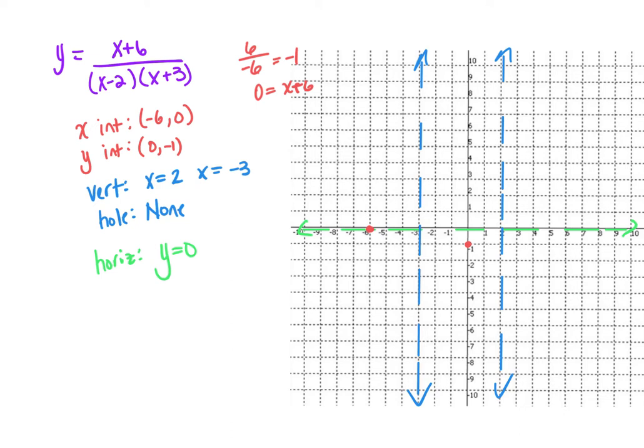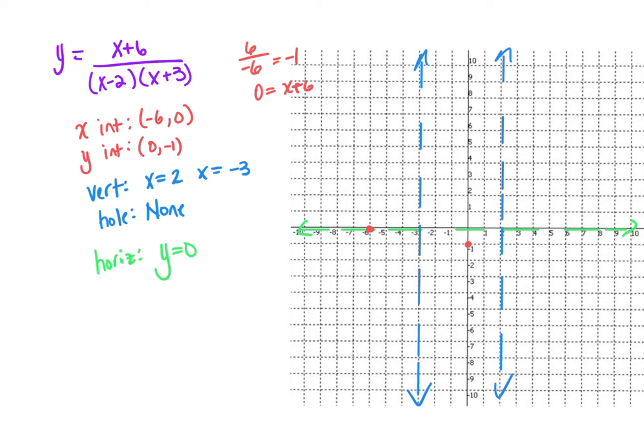So I typically would test in between these to find out if it's coming from here and down that way, or from here and up that way. I'm just trying to see where it's coming from to cross. What I do know is that's my only x-intercept, so the middle part's easy to figure out. It must be headed down. Your middle is typically going to look like a parabola unless you have an x-intercept in there, and then it can be this little circular guy.